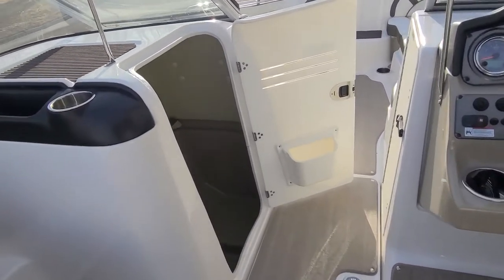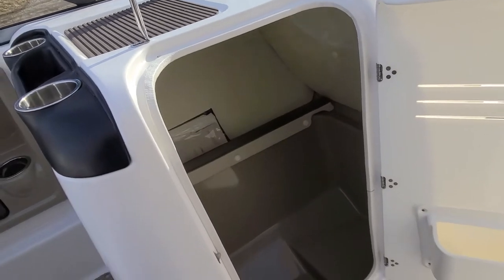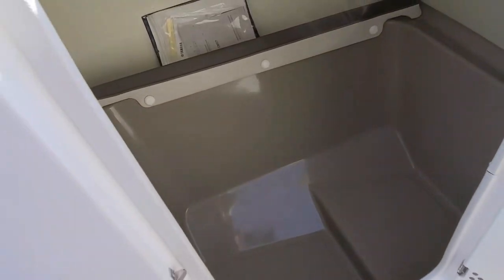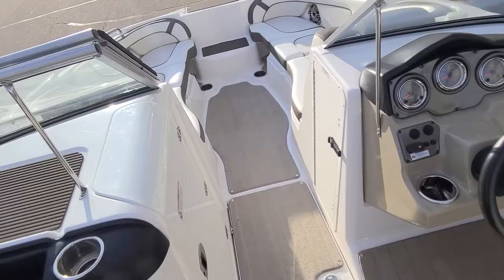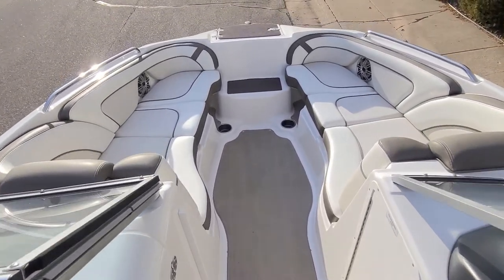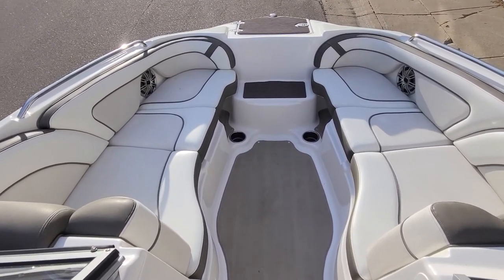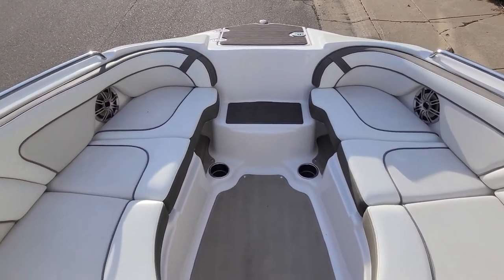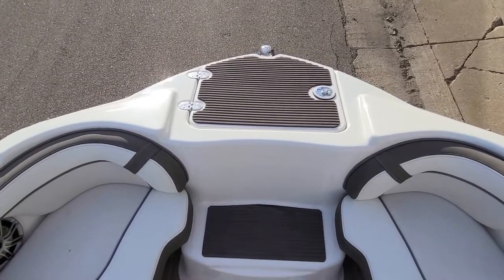As we work our way forward, to the port side of the boat there's a nice compartment here that is large enough where you could put a porta potty in there, or if you just want a nice big storage area in the boat it works very well. As we move forward in the boat this is where we can really get Yamaha's attention to detail when it comes to usable space. The front is very wide and it's very wide very far forward. You have nice steps here to be able to get on and off the front of the boat if you were to go to the beach.